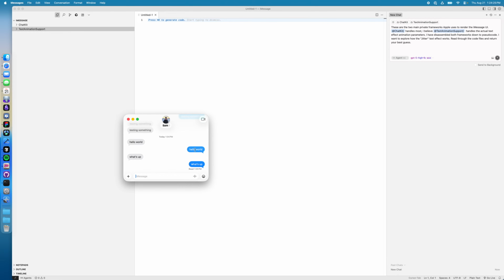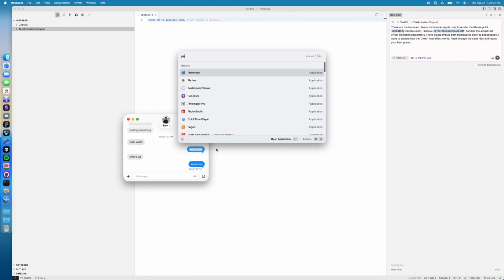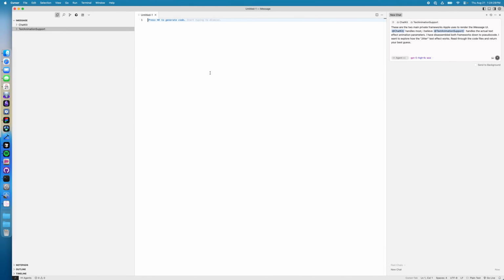Right, okay, so I wanted to grab this text and then do the pasteboard viewer again, so I can give it that information.